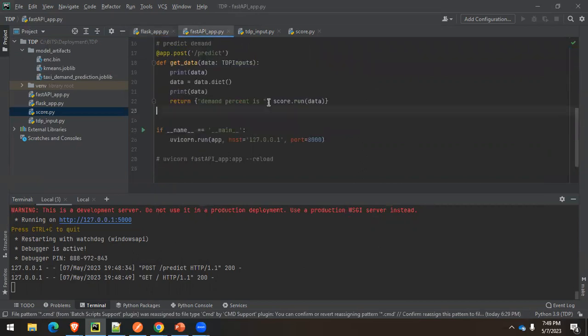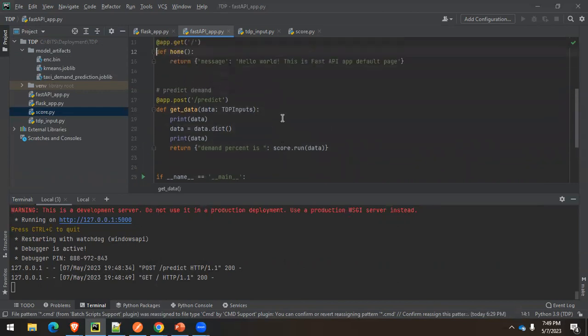So FastAPI is the new thing in town. This is based on the ASGI interface. Now, what is the difference between Flask and FastAPI? FastAPI is not using WSGI. It is using ASGI, which is an asynchronous interface, which is comparatively better than what was used before, which is Flask, right? In terms of supporting asynchronous requests inherently within the framework itself.